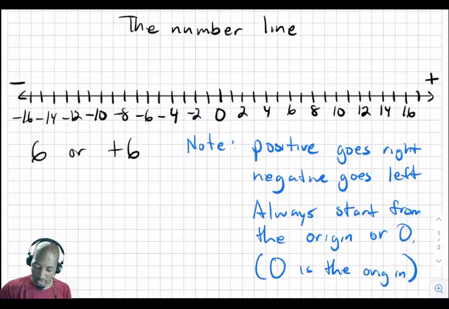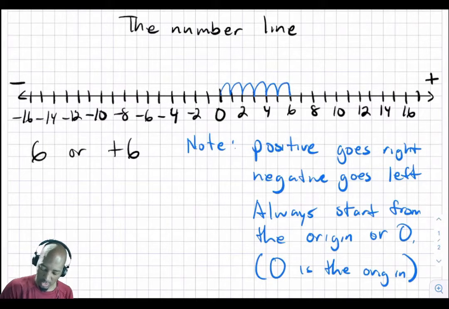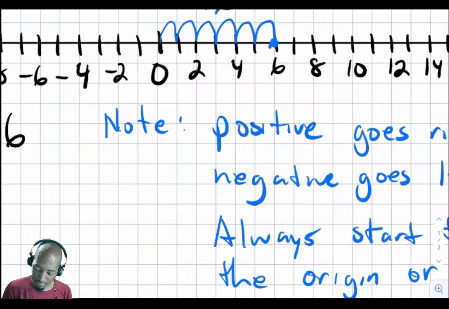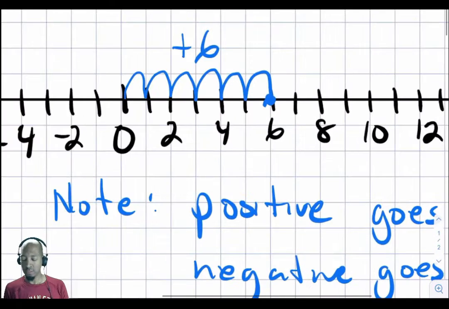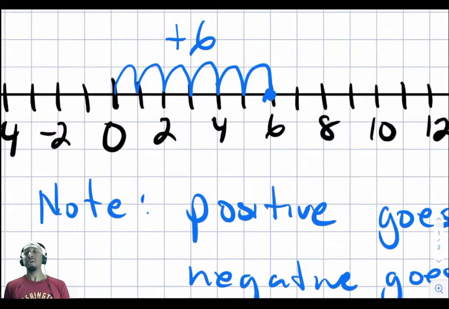Always. Okay, so now from here, when you get that first number, in this case we got the first number of 6, and that's the only value we're looking at. We start from 0, and we go 1, 2, 3, 4, 5, 6. Now this is plus 6 here. I'm gonna blow it up so you can kind of see it. So that's what plus 6 looks like.